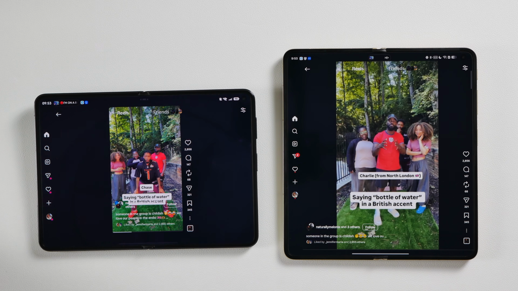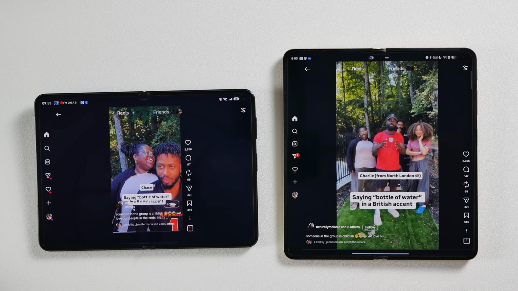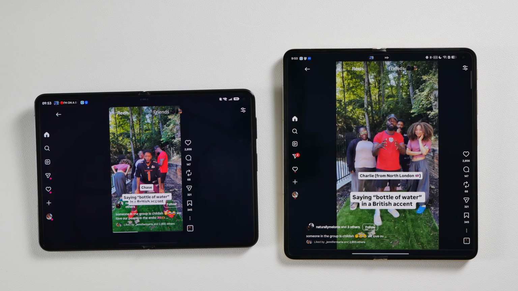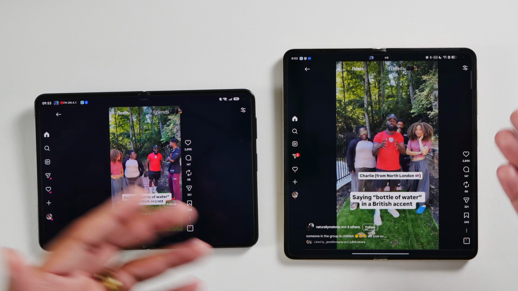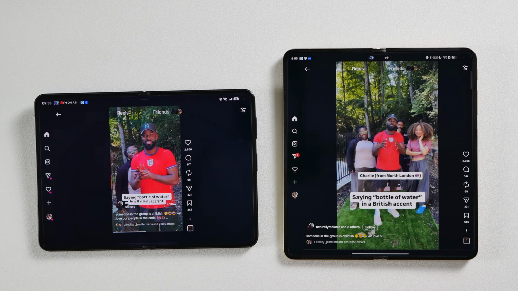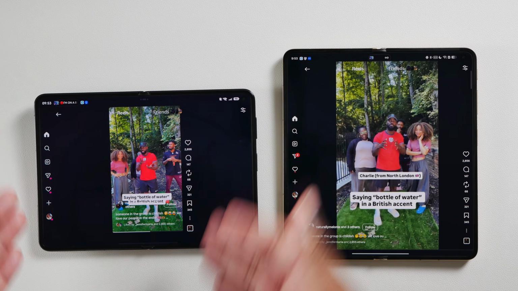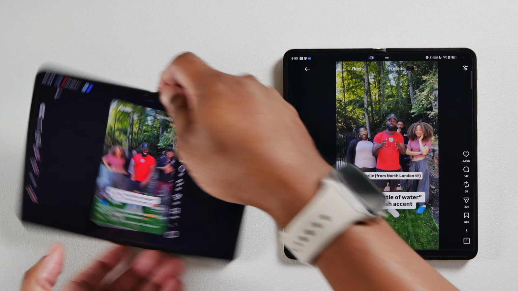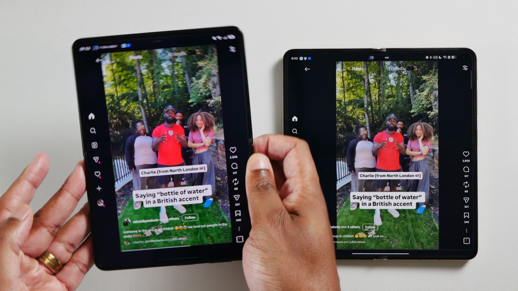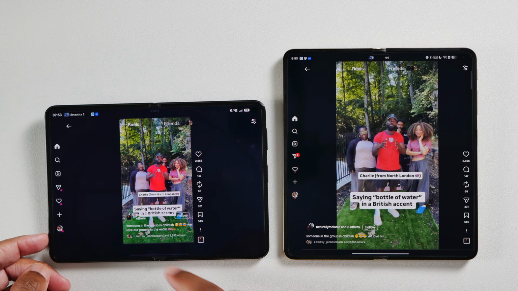I mean, both are easily usable. It just, like I said, is going to boil down to what you do most on your device. If you're a social media guy or a girl and this is what you consume mostly, you doom scroll on social media all day, maybe this is for you. It's still usable here, fully usable actually. I mean, you can easily rotate your phone again. Boom, boom. So it really boils down to what your preference is.